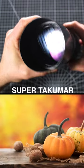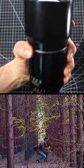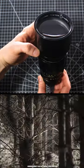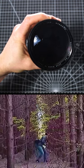Because this is the Super Takamar version, it does not have the multi-coating formula used in more modern Takamars to help with flares and contrast. This lens is more versatile than one would think, just as long as you have the space to operate in, and can be found online for about a hundred dollars, which feels like a great value considering the amount of metal and glass in this thing — never mind what it can do for your photography.